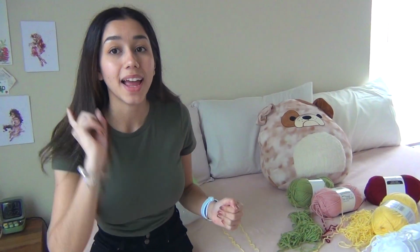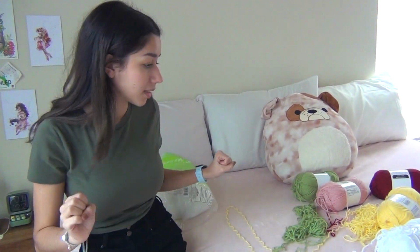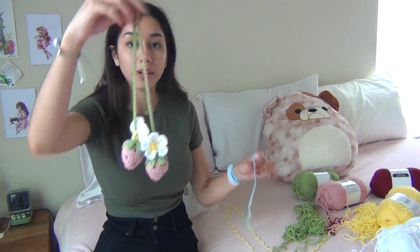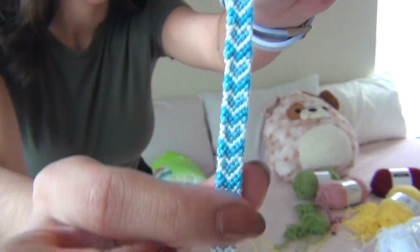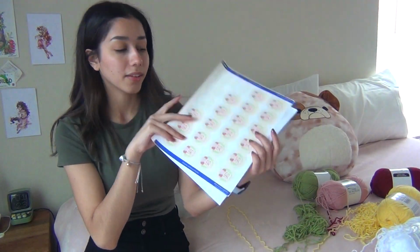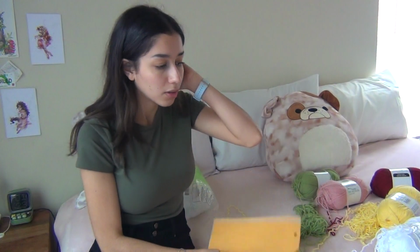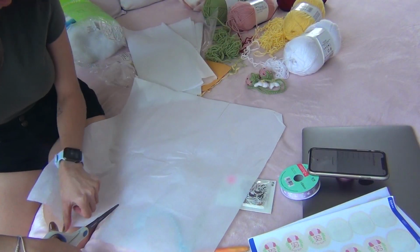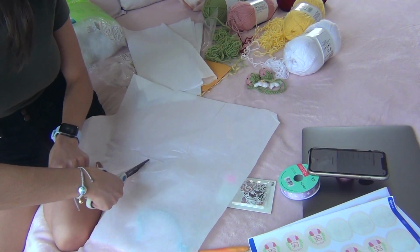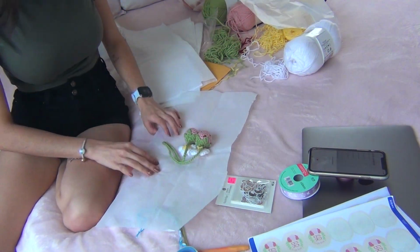Okay, my room is an actual disaster because I just went through it trying to find all these things. Along with these strawberries, I'm gonna give her this bracelet that I made. It's just a blue bracelet with hearts on it. I also got stickers that have my little Etsy logo on it. I got a little envelope and some tissue paper to wrap it up. I have little cat stickers. This is not the prettiest cut. I'm just hurrying because I'm not trying to get to work late.